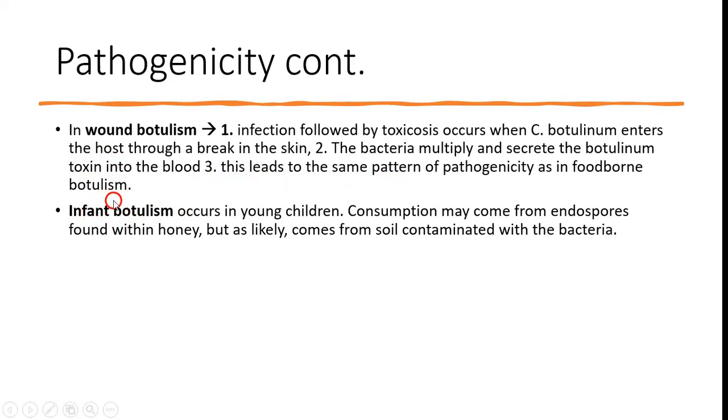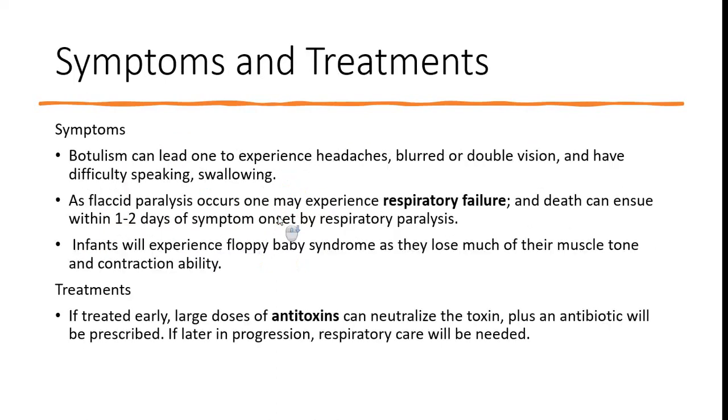So in the infant botulism, again, it's going to be an ingestion of the honey, and so you're going to get the toxins that way. And because infants just haven't had time to build up that memory, it's going to have a greater impact on them. So sometimes you'll hear it called floppy baby syndrome because of that flaccid paralysis that occurs.